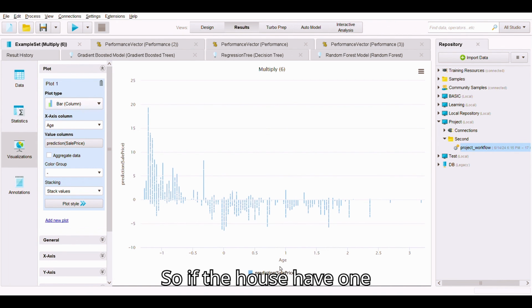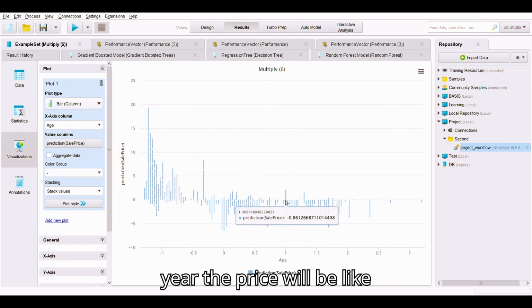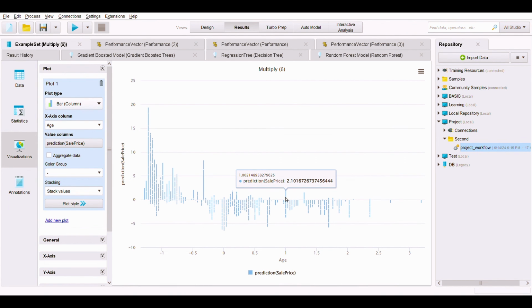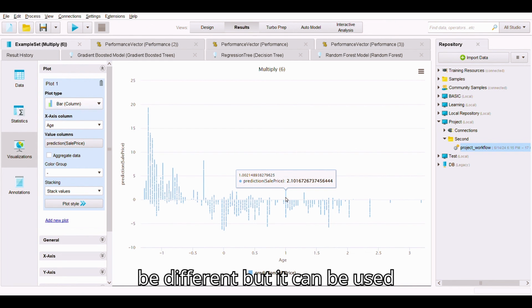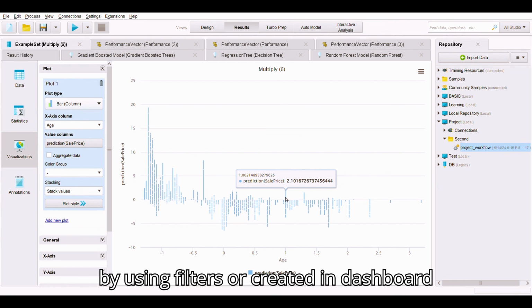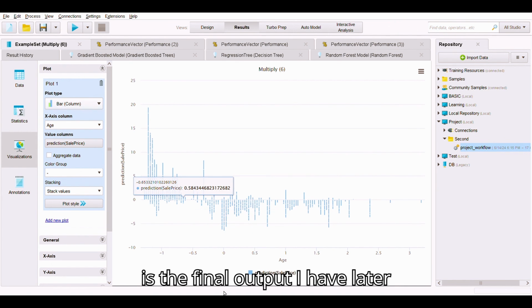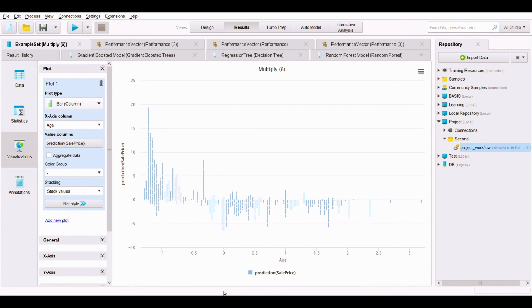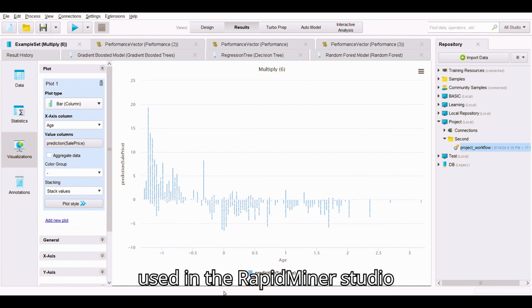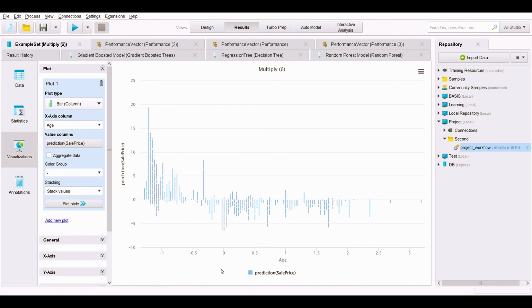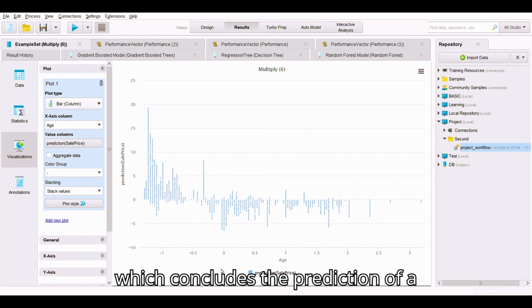So if the house has 1 year of age, which has been used for 1 year, the price will be like 2 crore. It will be the default, but it can be made more effective by using filters or creating a dashboard.